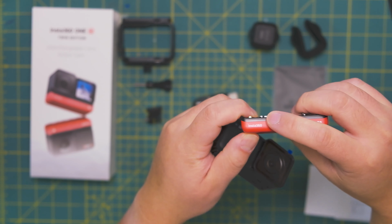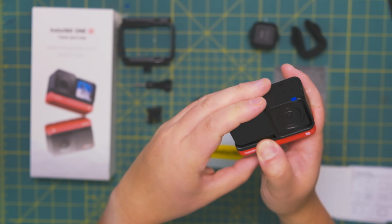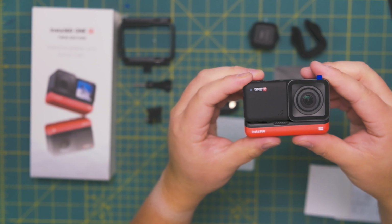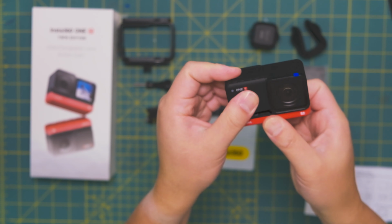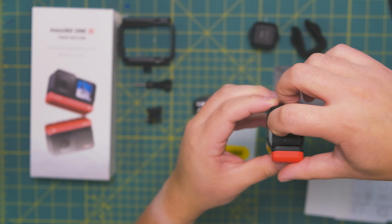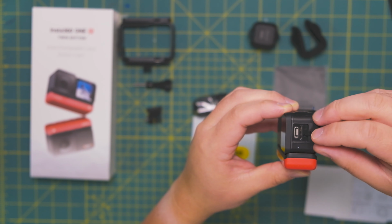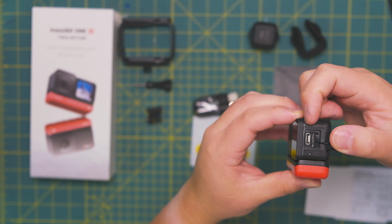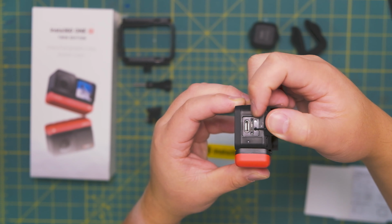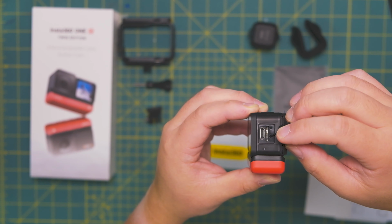On here, there's a sliding mechanism. So I'm just gonna slide it over to the right, pop the unit in. There you go. So now it's connected. It's not gonna come off. It feels pretty secure. And the USB-C port is on this side here. You can see the little arrows here. So you take a fingernail, unlock it, it has a door, and then the USB-C charge port is right there. And then this is where you put your micro SD card. So I'll talk about that in a second. So right now I'm just going to charge up the battery and we'll get this set up.